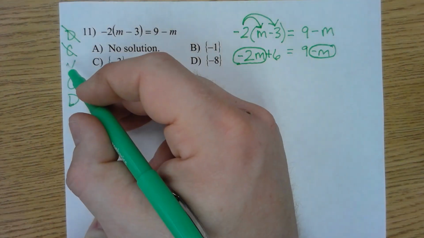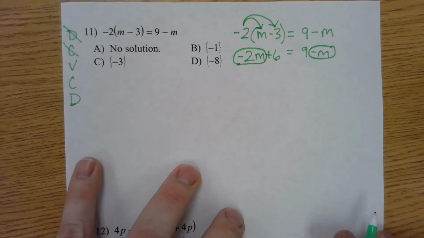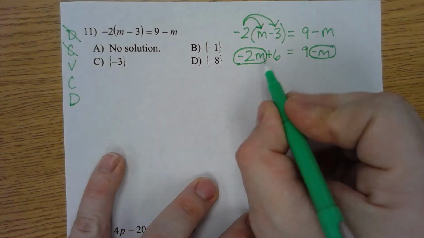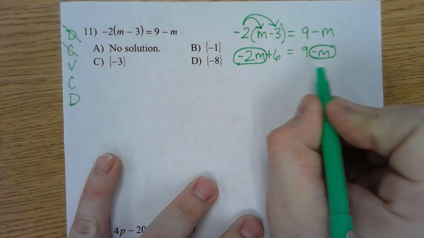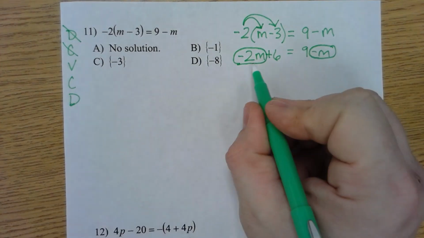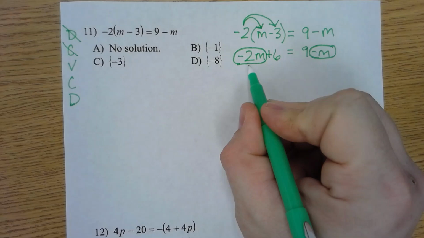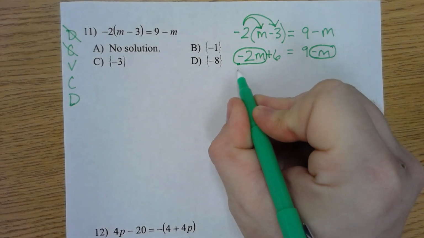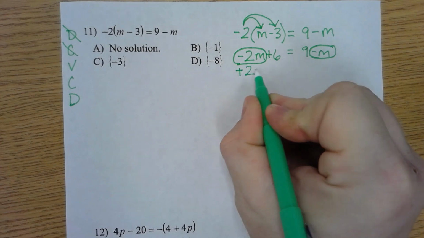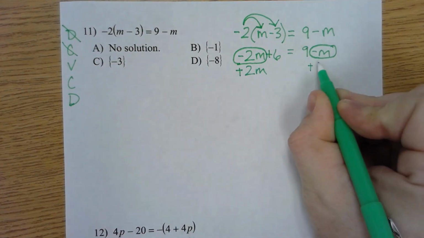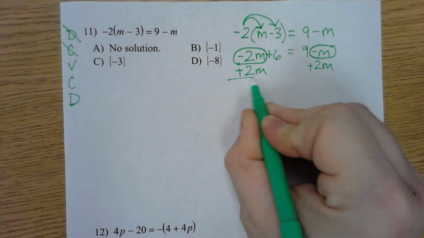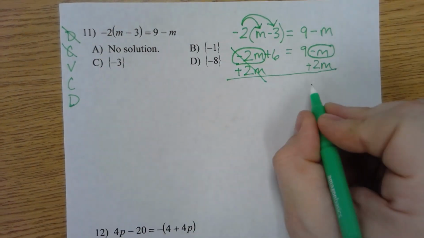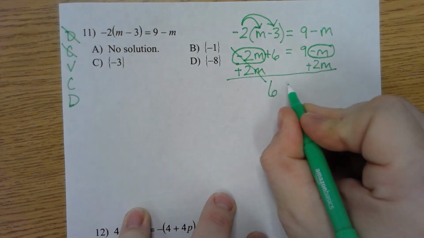Now the third step, V. Move variables to one side of the equal sign. Well, I'm going to move this negative 2m to the opposite side. Okay? Remember, we do this using inverse operations. Inverse means opposite. So if it's a negative 2, that means I'm going to add. So plus 2m, plus 2m. Remember, we have to do it to both sides. That is equal to 0. So it means we bring down the 6 and the equal sign.